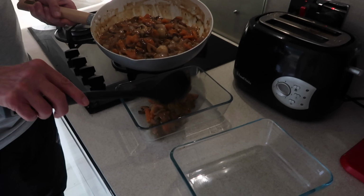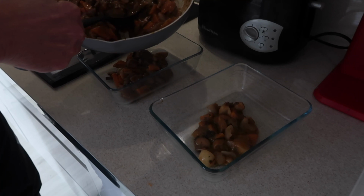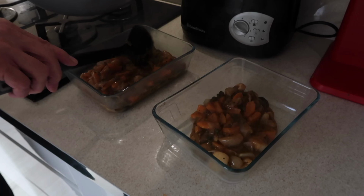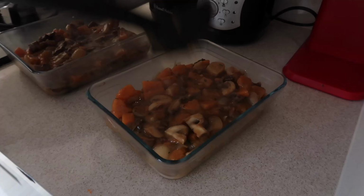Into the bowls. Into the oven-proof dishes. There is loads. I didn't think we were going to use all of this, but it will fill it up though. I think you want them to be quite full. That looks unreal. Smells beautiful.